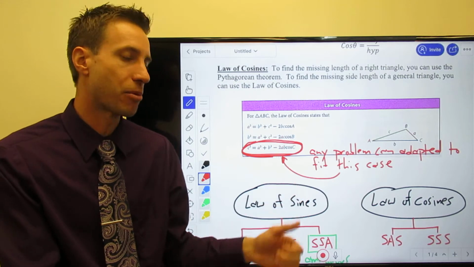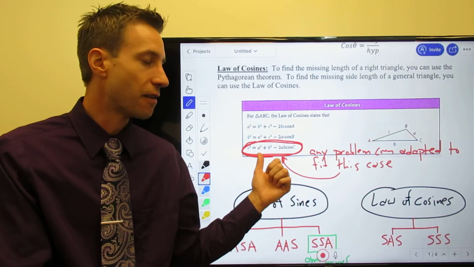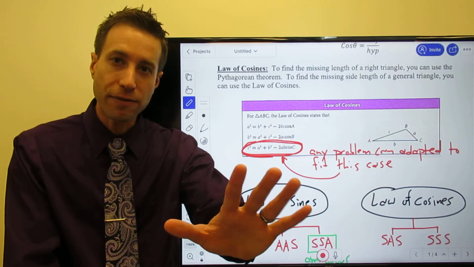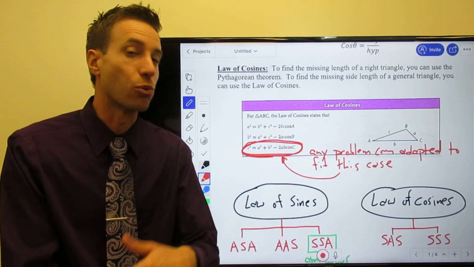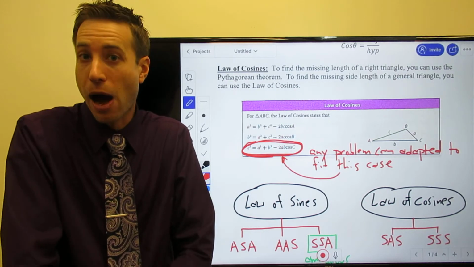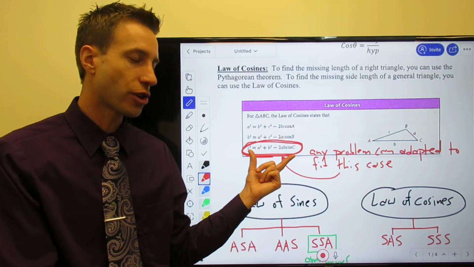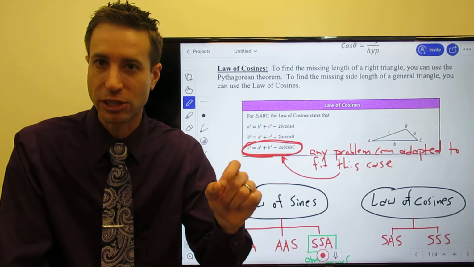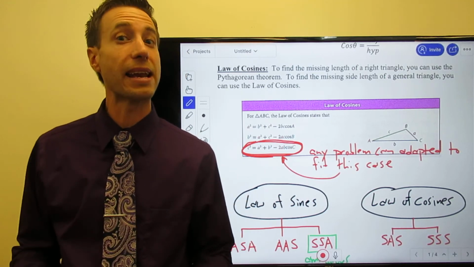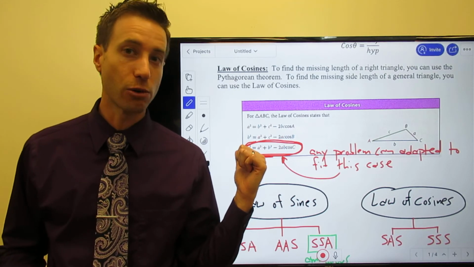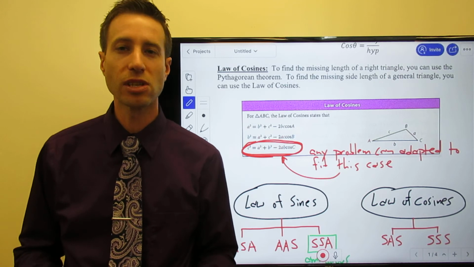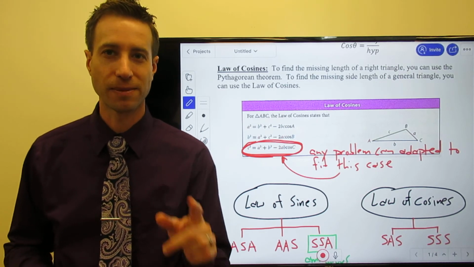Not that I'm going to ask you to remember it. I will give you this formula, the law of cosines, if you're taking this class with me. But if you have a geometry teacher that would make you memorize the law of cosines, I'll show you how. You don't have to memorize all three. You just have to remember this one, and you'll simply change a few things in the problem that you're given to make it work. So with that in mind, this being the law of cosines, we'll take a look at some problems on the next page of the notes, and I'll show you how the law of cosines works. I'll meet you there.